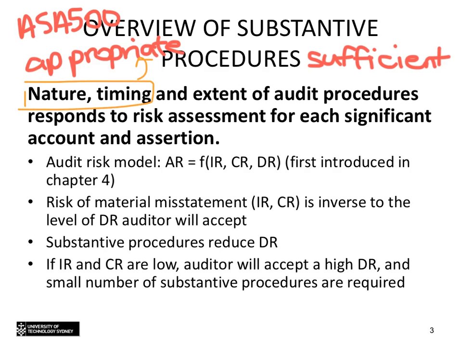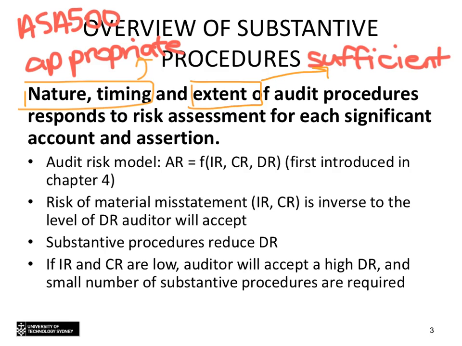Picking the right sorts of tests. So if I want to test occurrence of sales, I need to do some form of vouching because that's the best test related to that particular assertion. So I have to pick the nature of what I'm going to test, what procedure out of the 9, and when I'm going to test it. And then I also need to think about the extent, and the extent is how much, which is this question of sufficiency. How much evidence do I need to collect to be able to give a conclusion or an opinion with reasonable assurance that I am telling them the correct thing?